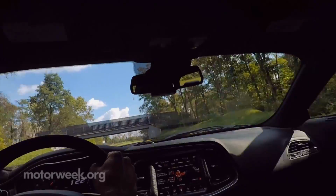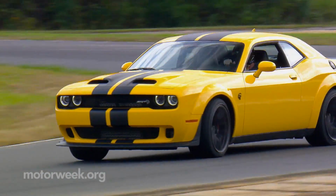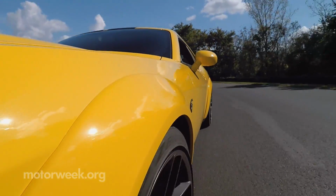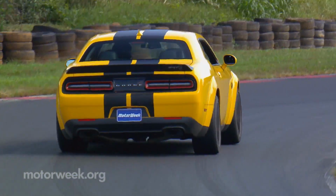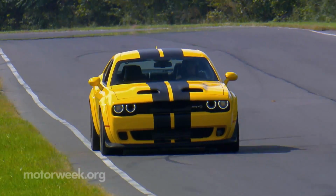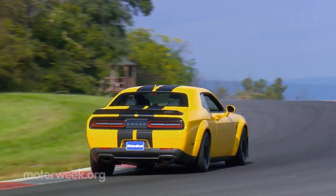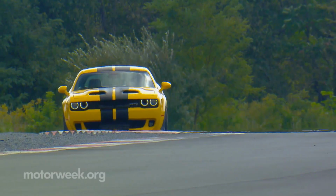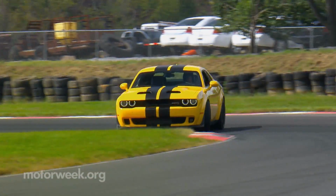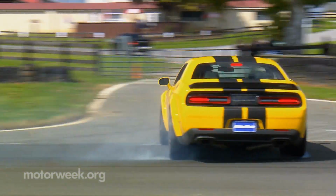Day 2 provided dry pavement, and with track mode on, we were able to gather much more info about the Redeye's real character. The suspension is firm, steering is pretty responsive, and there was more grip in the corners than we were expecting. The 8-speed works very well, providing almost PDK levels of telepathic intuitiveness. Bottom line, the Redeye can be driven hard and fast through corners with smooth throttle inputs needed to keep the rear in line. Or you can mash the gas, counter-steer the heck out of it, and have a blast shredding the rear tires.